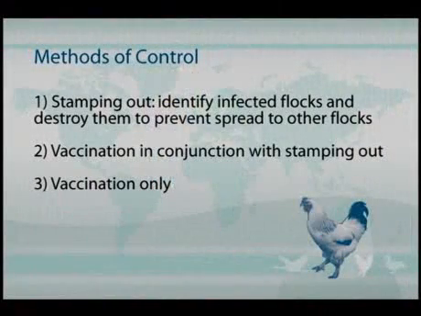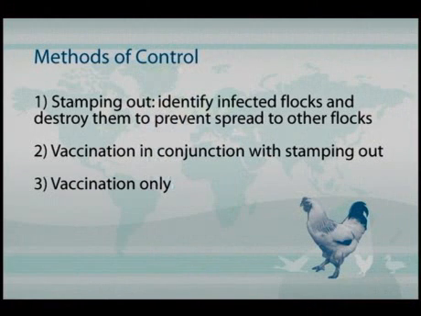Now I'm going to switch gears a little bit and talk about methods of control for avian influenza, and things that have been commonly used to try to control different outbreaks. Really, we only have 2 major control tools for avian influenza. We can use a stamping out approach, where essentially we want to identify the infected flocks and then euthanize them so that they cannot allow that transmission to occur to the next flock. The alternative to that is that we can use vaccination.